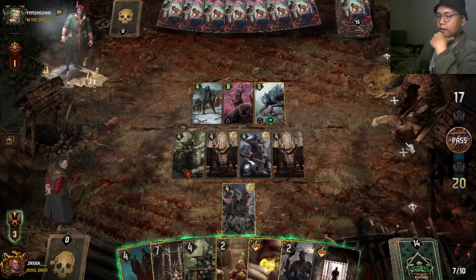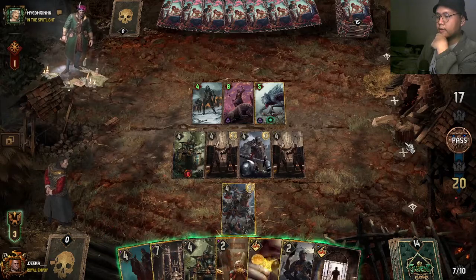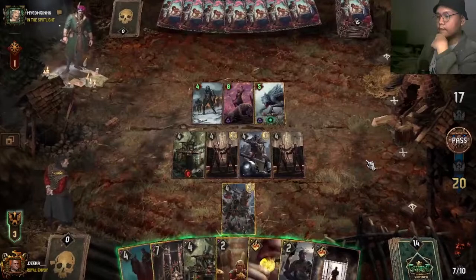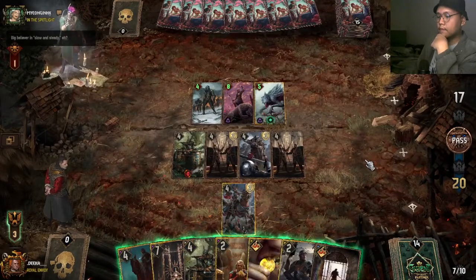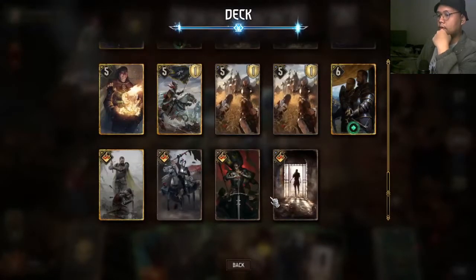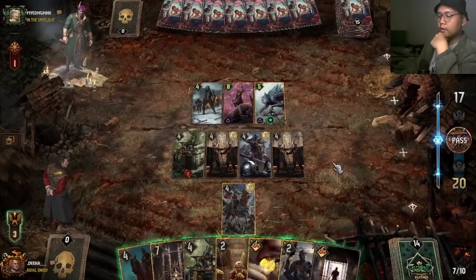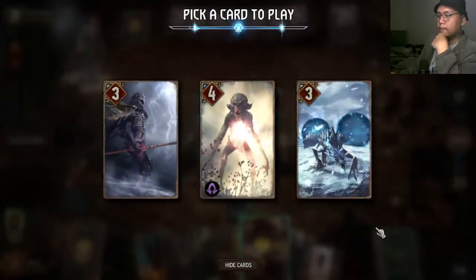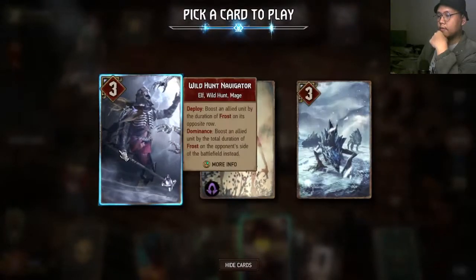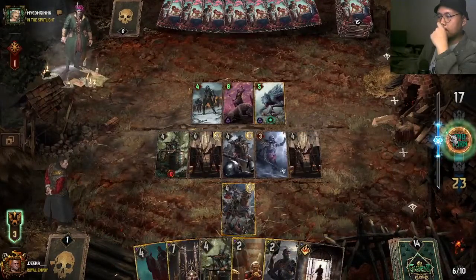We could pass here, go to a long round. Actually, we're looking really bad. Can't Terra Nova yet. See what you got. You don't have dominance. Wow.